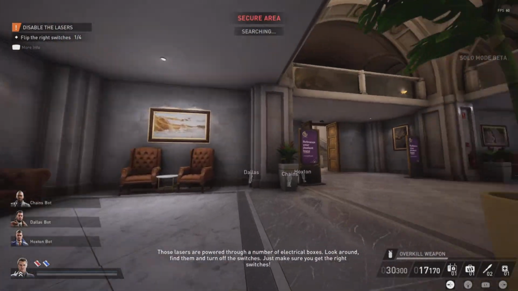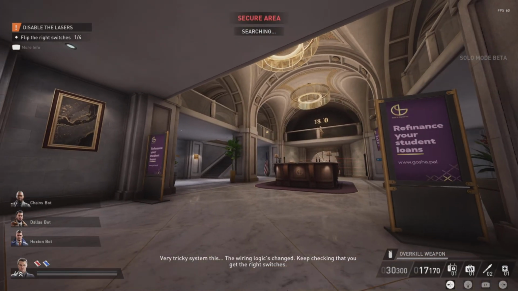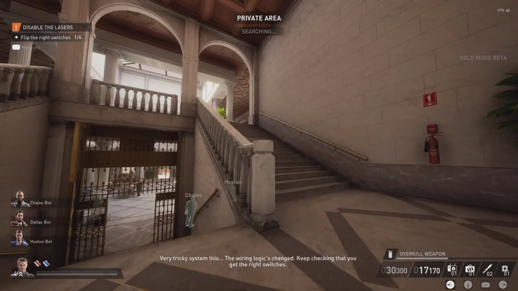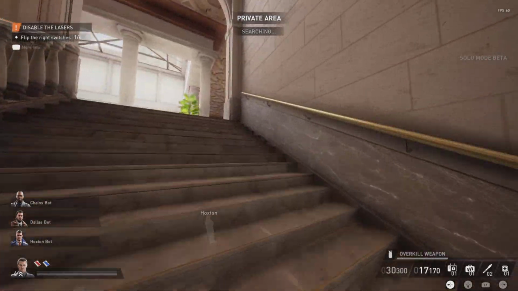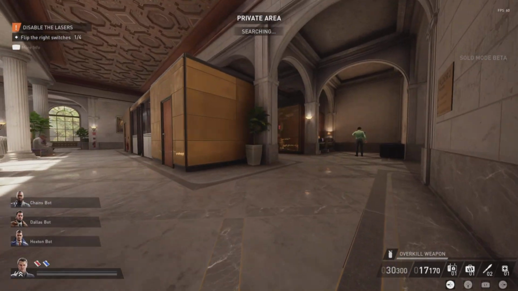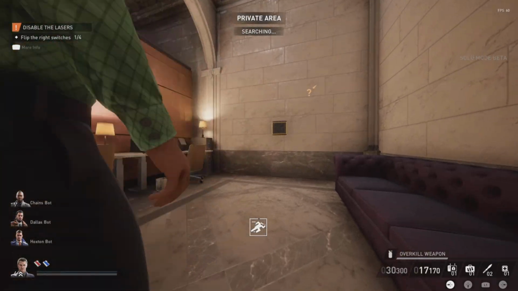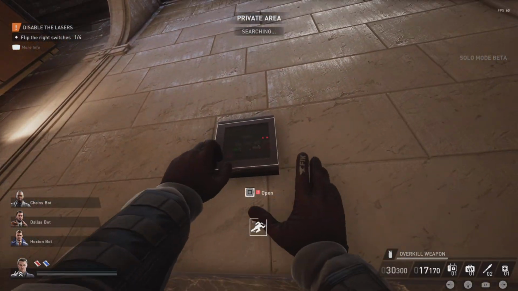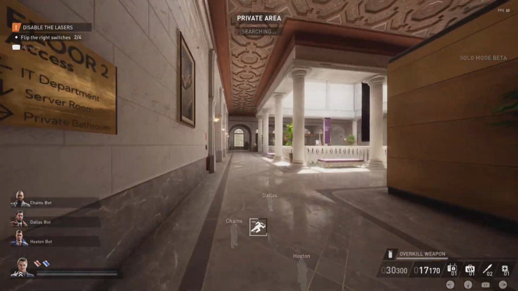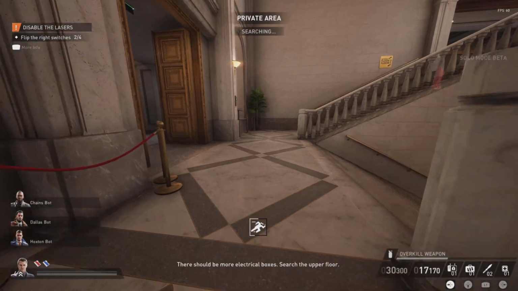Disable the camera. Okay, white. Too bad the camera's not on the other side because I would actually use the wiring. The logic's changed. Look through the camera footage and see what the next color is if you don't have the micro cam. Okay, now it's... careful myself with my surroundings. I don't want to sprint too much or else I might get caught. Watch out more for the guard. There should be electrical boxes. Search the upper floor.